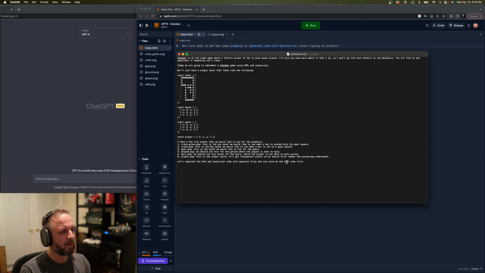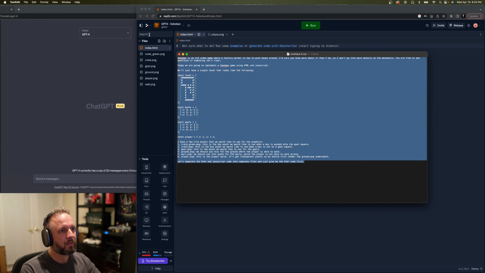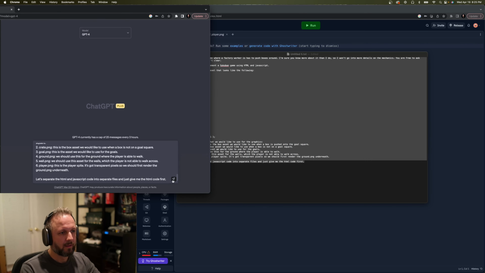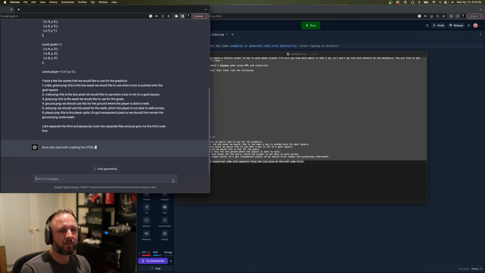So I'm hoping if I ask for the HTML file first, it's going to be able to give me 100% of the code. And then we'll see if it can give me 100% of the JavaScript. So I'm just going to copy this, paste it into GPT-4. And let's see what it gives us.